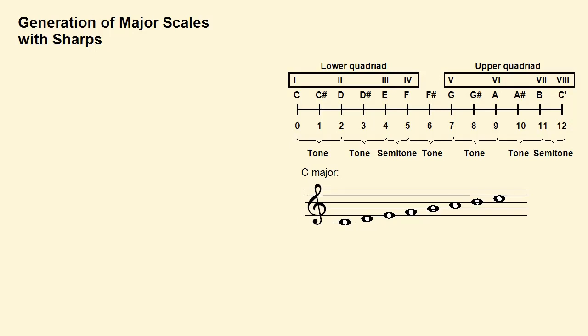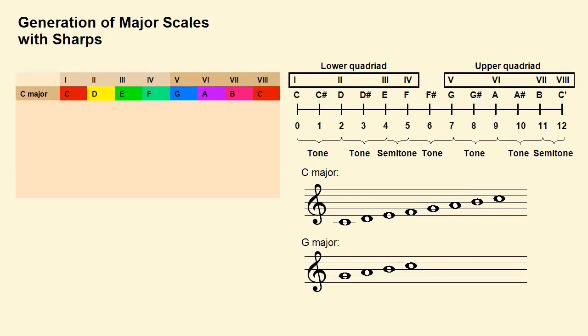Observe an extremely important detail: the 4 notes of the upper quadriad of the major scale of C, G, A, B and C also constitute the 4 notes of the lower quadriad of the major scale of G. Therefore, this must be the next scale to generate. All that remains is to add its upper quadriad, made up of the notes D, E, F sharp and G. Note that this quadriad can be obtained from the quadriad of notes on the 2nd through 5th degrees of the C major scale, but since the sequence of intervals for these notes is tone, semitone, tone, it is necessary to raise the F note of the 4th degree by 1 semitone to obtain the proper sequence, tone, tone, semitone.